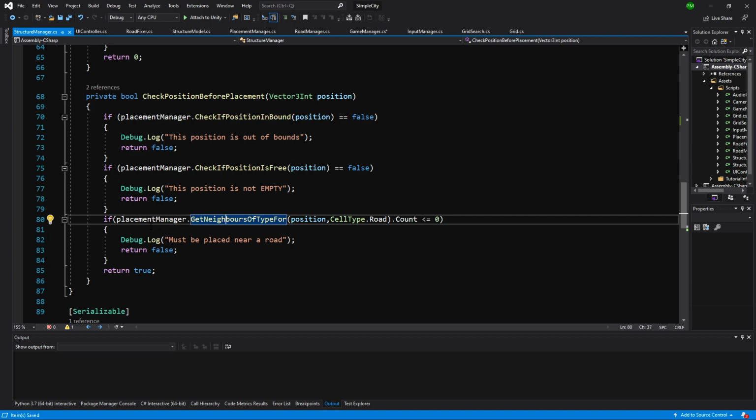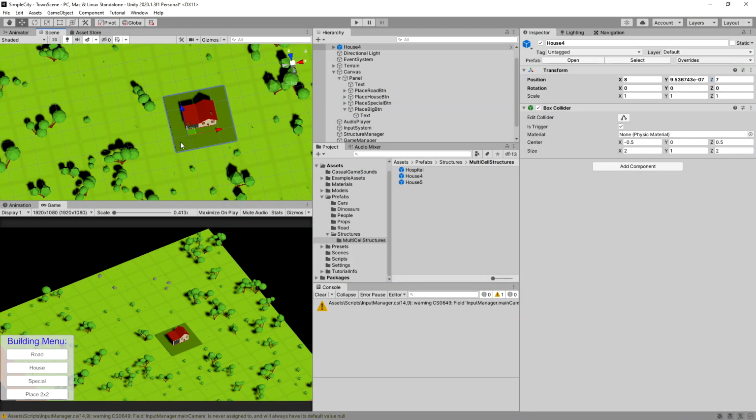structure on, so as I have shown you on our map, okay, we are going to reserve the space 8 and 7, so this is this position, and we are going to add one on X, one on Y, and one on both, and reserve all those 4 positions. Now, if we perform the check for the check road against each and every position, so unless you have a road around this building, one of those will return false, and this will mean that the whole check will return false. So we need to refactor the check in our structure manager so that we can avoid it.